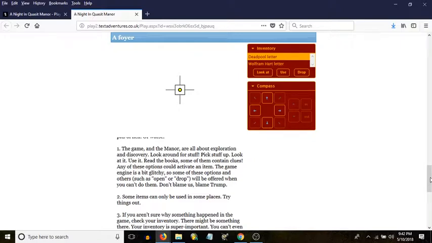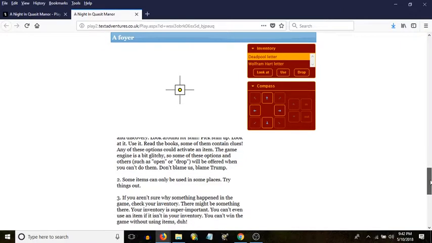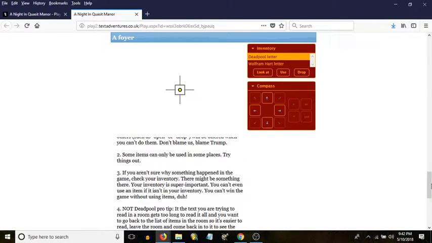So, all right, number 2. It's key to note that some things are only usable in certain rooms. Like, if a key matches a specific door, and it's not a skeleton key, then it's only going to work in the room where that door is. So you'll get error messages if you try to use things in the wrong place, but that doesn't mean you can't use it somewhere else.